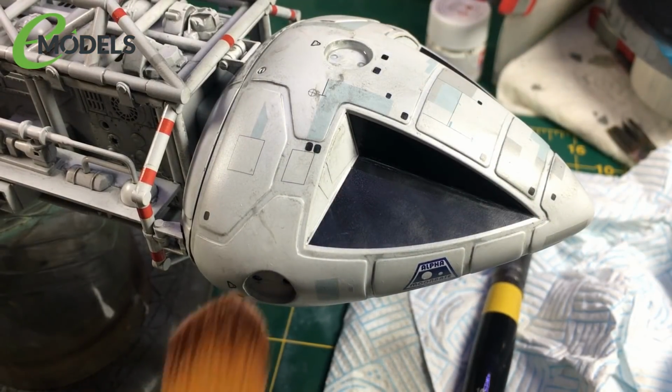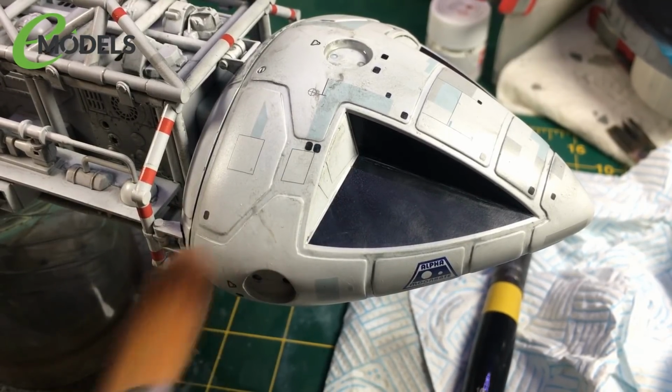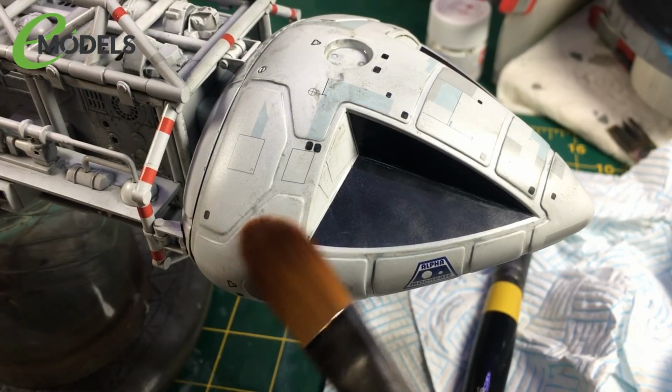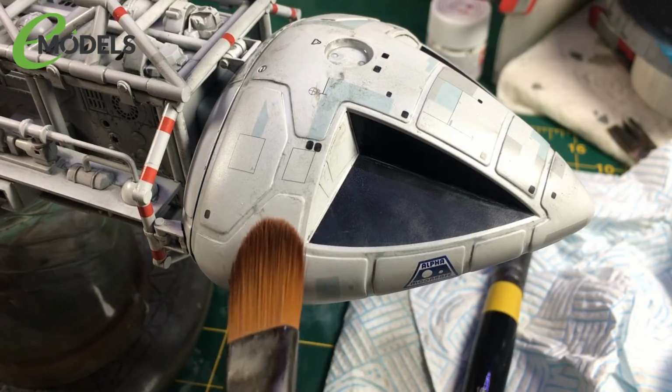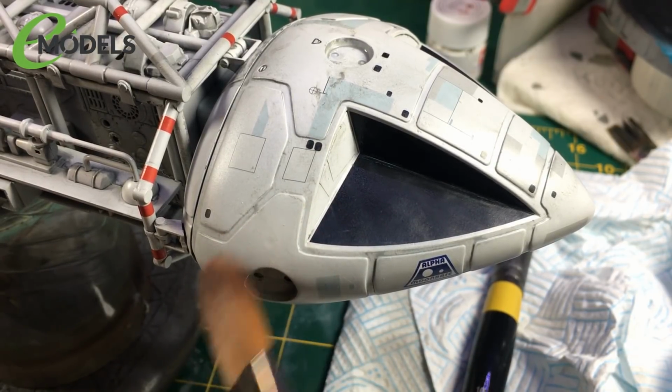Okay, so you can see here we've got little splatty marks on here. Now there is lots more work to do on this, but for the moment we're just going to treat this as the first stage of weathering. If I do the brush flat, just get any excess off of my hand, very gently just smudge it, well, almost flat.